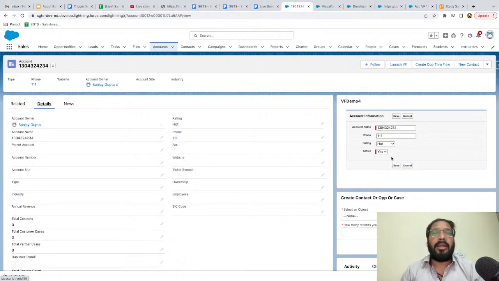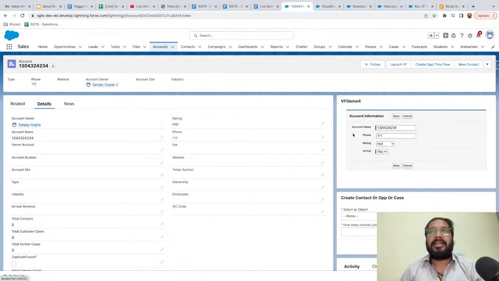Instead we implement a Lightning Web component, and we can place that component here where the Visualforce page is available, right? So this way I just showed you how you can place your Visualforce page on a record page, and on that record page, through the Visualforce page we can do both operations, insert and update. Although this record is already created, so it will be utilized for update only.